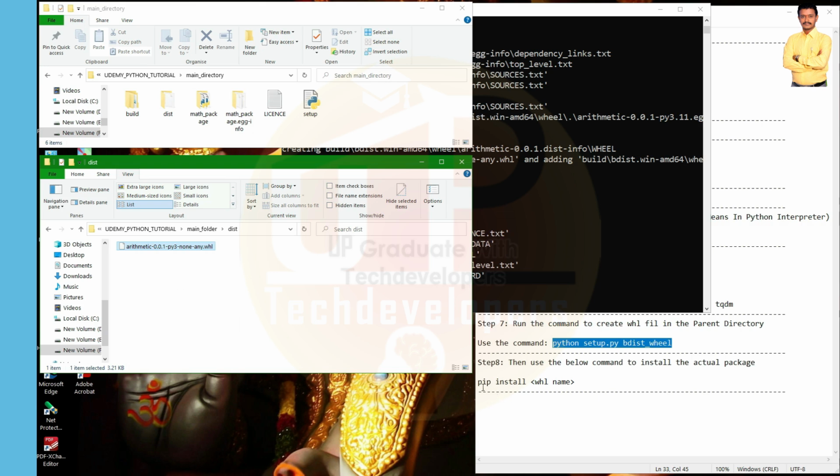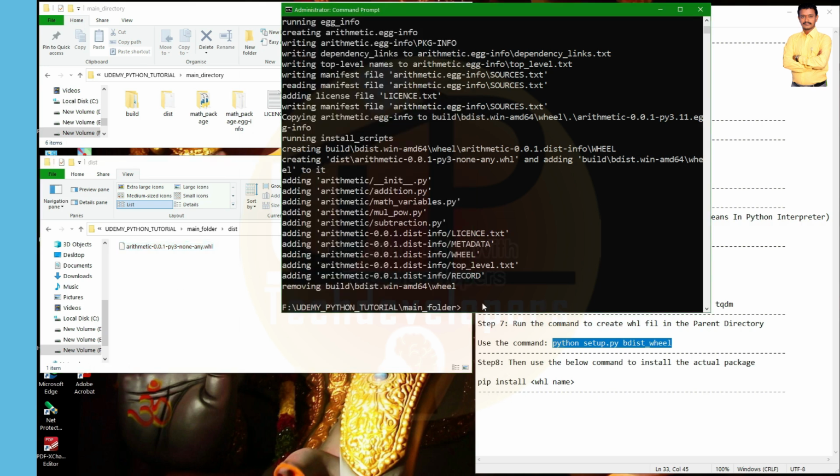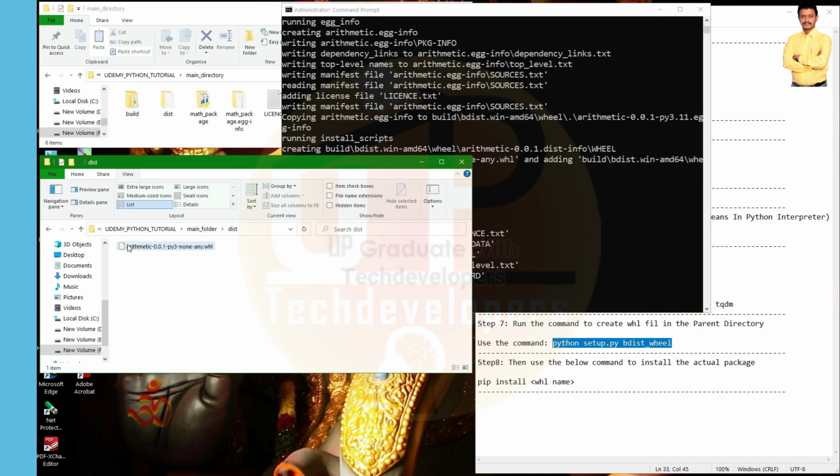So let us use this command to install this wheel file. That is install space and then the wheel name. Let us copy this wheel name, click on it and then slightly click on the file name.